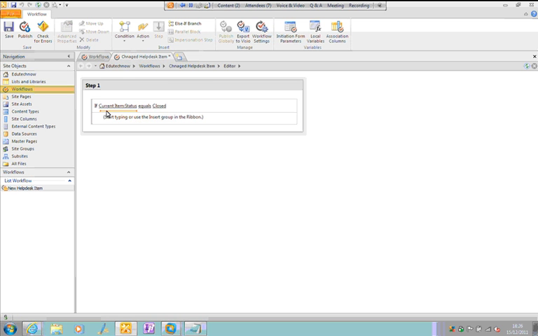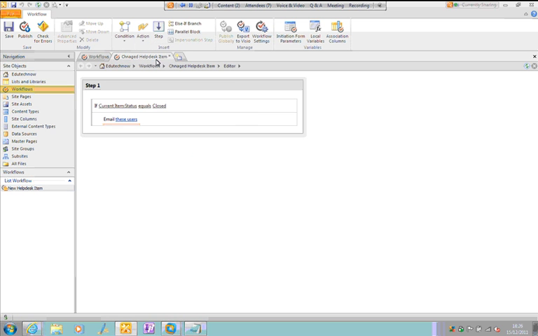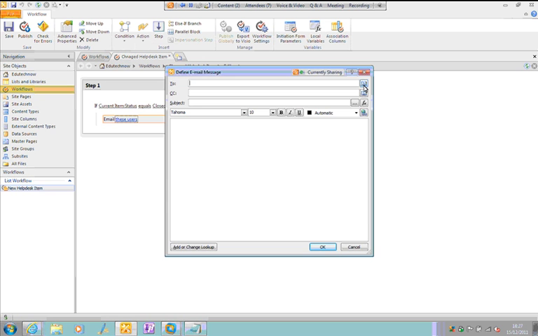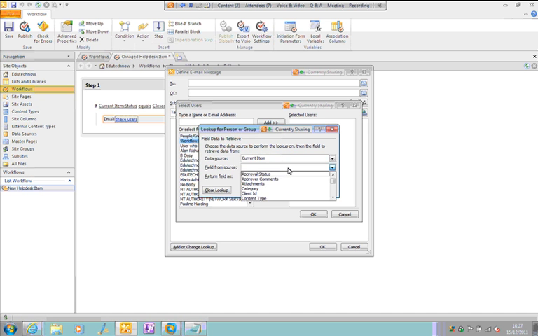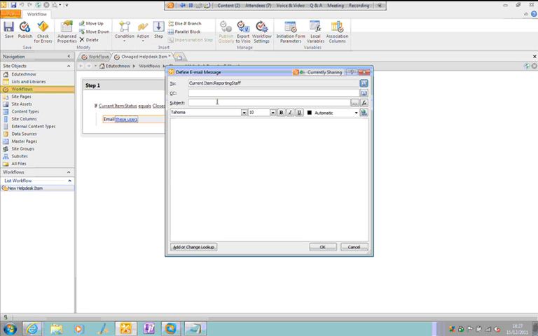Then we click underneath and we're going to send an email to the person who created the form. So the workflow lookup, click add, we want the reporting staff, click OK and OK again.